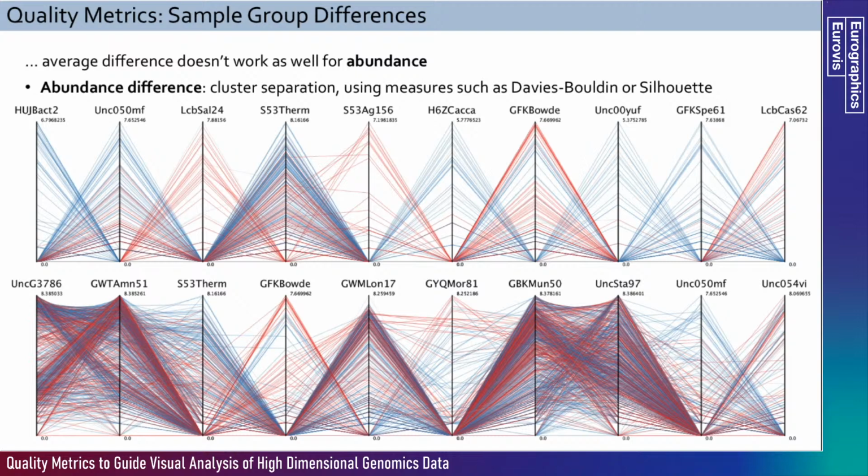What we see in the top plot here are the 10 entities where the sample groups are most separated using cluster separation. We can see some clear examples of where the abundance difference is high between the groups. We have a couple of entities with considerably higher abundance in blue samples compared to the red ones, and the other way around for some other entities. So this again can help identify entities where the differences may be driven by the birth mode.